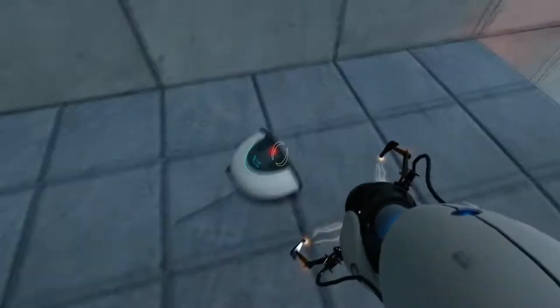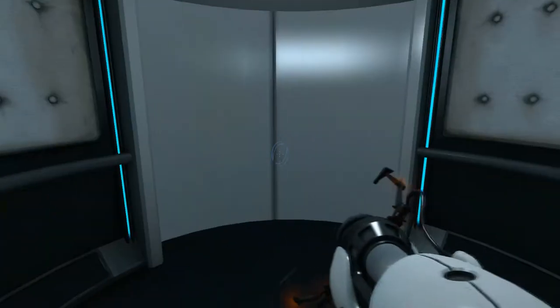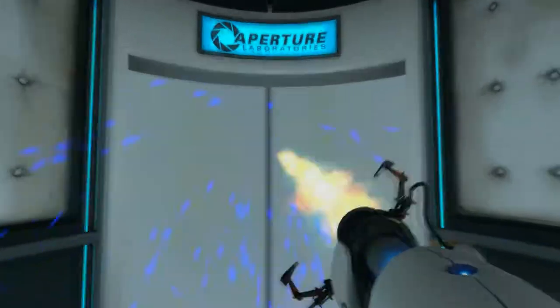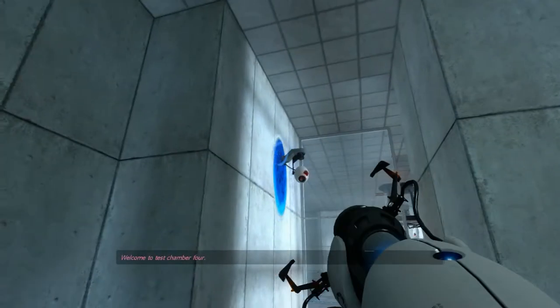Oh, God. I mean, you're not wrong, but still, what? Why would you lie? Good thing I'm not a robot, because otherwise that would vaporize me. Does that mean the portal device is actually organic matter, or is it like, certain things are allowed? Because if it's only certain things that are allowed that actually do this to the portal device, you'd think that if she wanted to kill me, she could just say I'm not allowed.